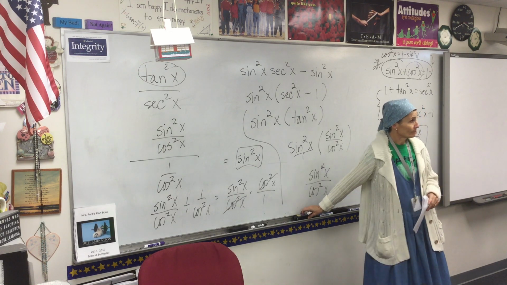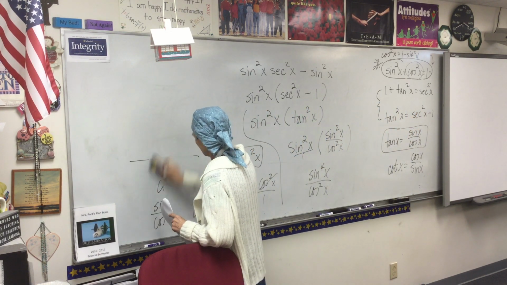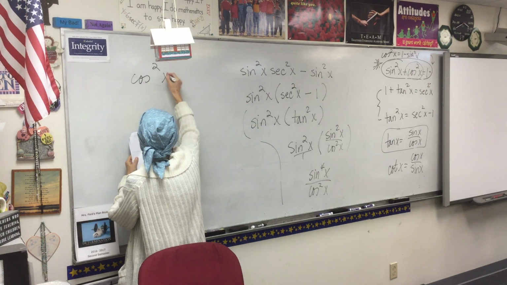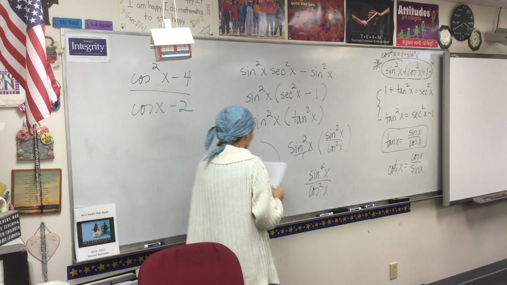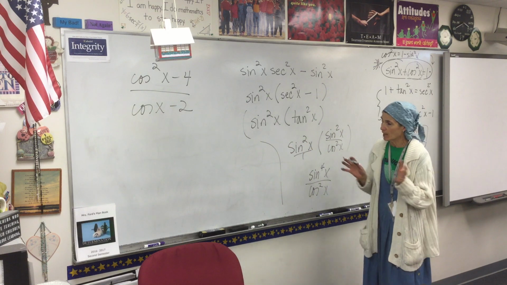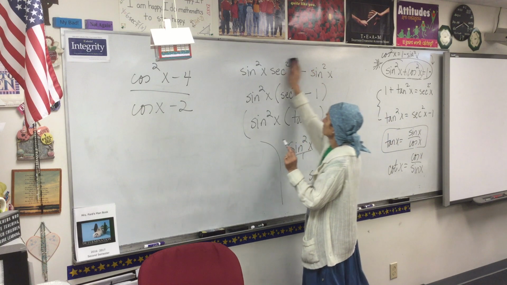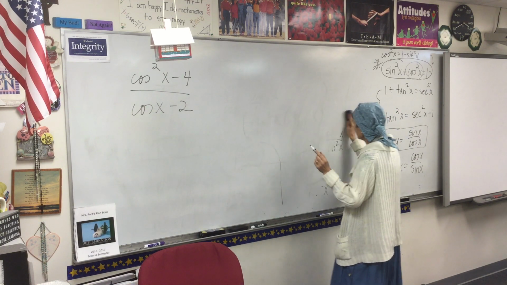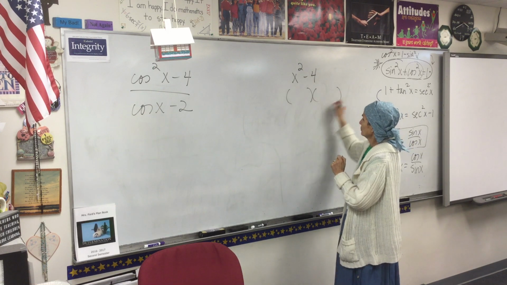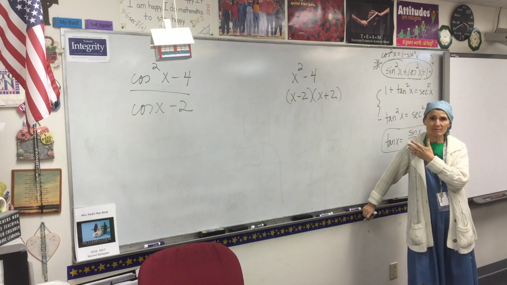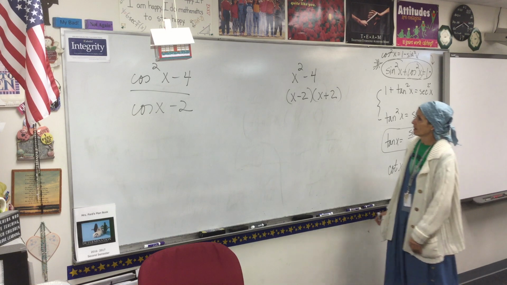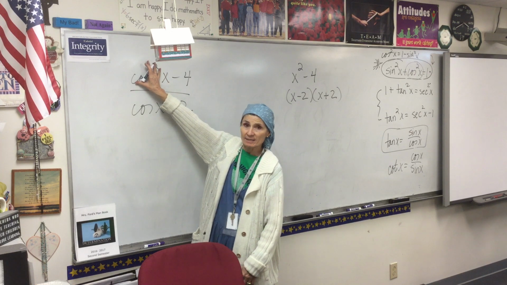All right, number 12. Now this one is easier than you might imagine. It looks really bad, really hard, but it goes back to what we were talking about a minute ago over here. We have, for a long time, since Algebra 1, been factoring squares. So if you had x squared minus 4, it would factor into x minus 2, x plus 2. Gang, you're supposed to know that. That's what we call in IB land, presumed knowledge. You learned that a long time ago. X squared minus 4 is x plus 2, x minus 2. This is the same thing, only it's not just an x, it's a cosine.